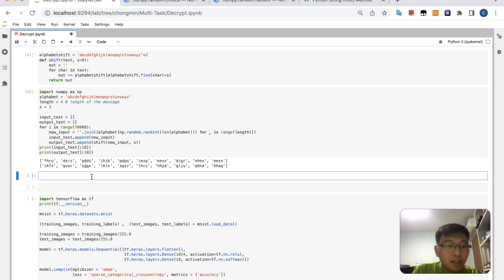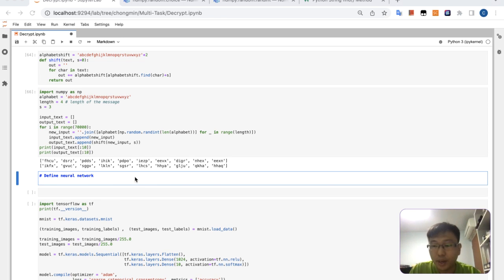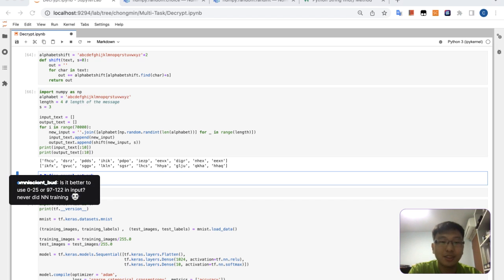Okay, and what I want to do is create my neural network now. Yeah, you're right. It's about 15% of the data of all possibilities. We can't possibly give it everything, right? That would be kind of lame, because if you give it everything, you might as well just brute force everything. Which is not what we want. We just want to give it some samples and hopefully it learns enough to extrapolate to other unseen data.